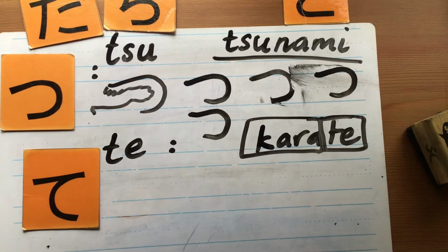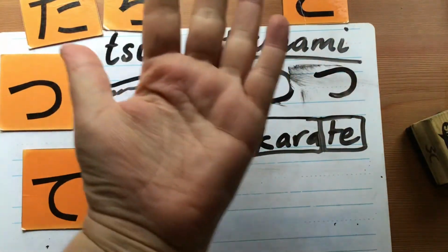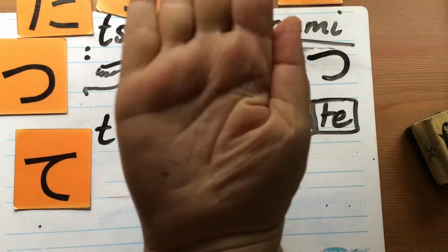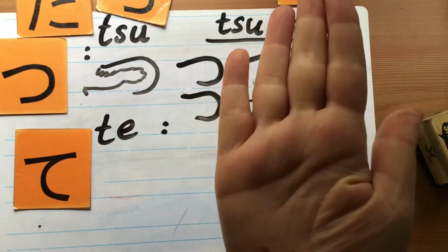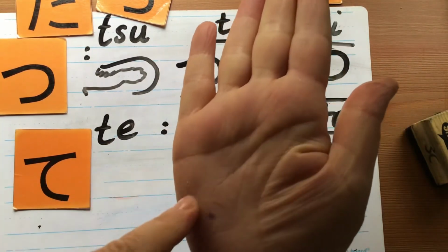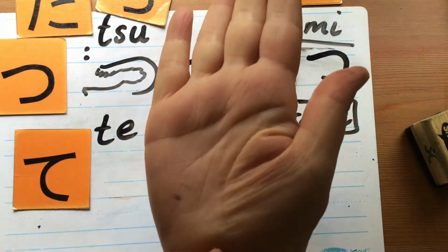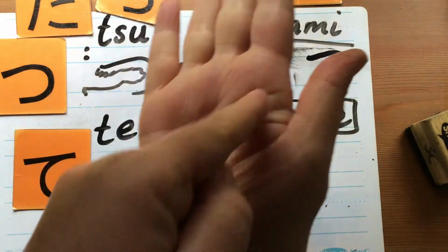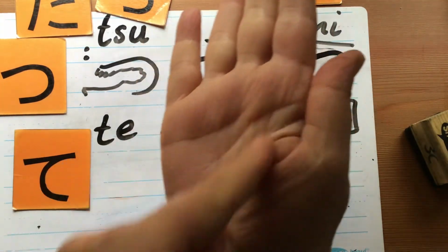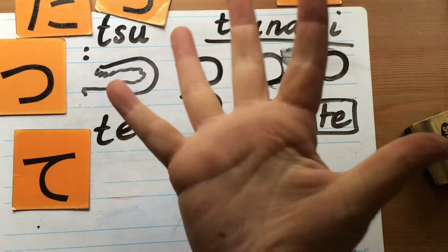You might remember from our atama, kata, hiza, ashi, tote, our head, shoulders, knees and toes song. Te is your hand. If you look at your hand, this is the one where the letter te is actually written on your hand. Can you see that? There's a te right there. See if you can find that on your hands. Te. There it is. So te is written on your hand and actually means hand.